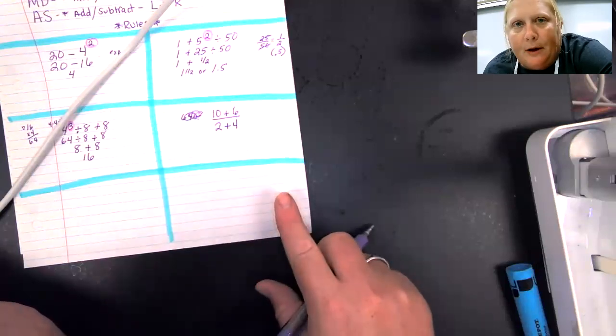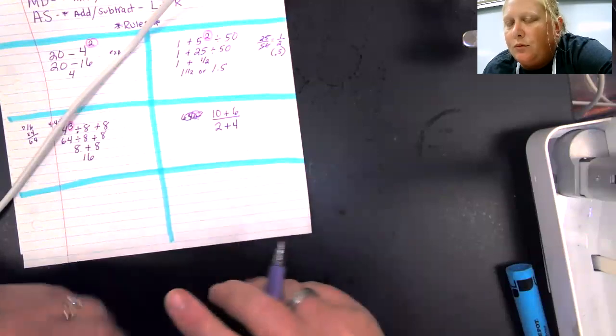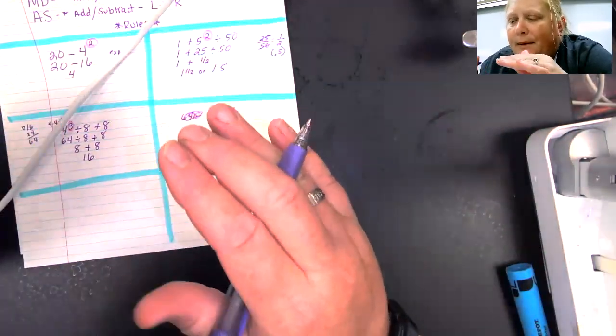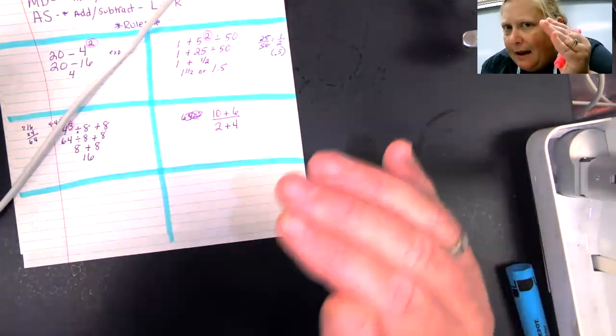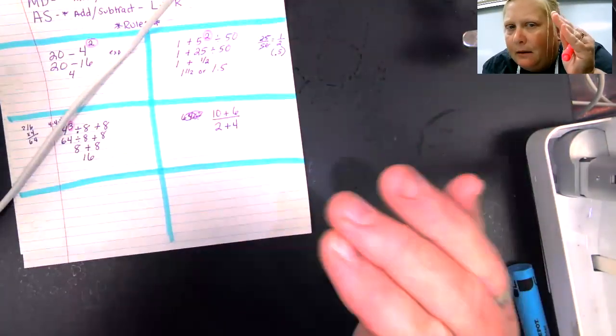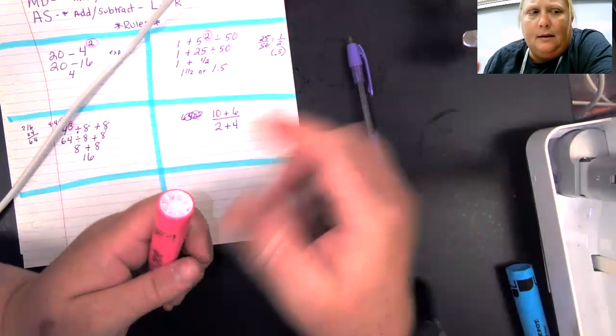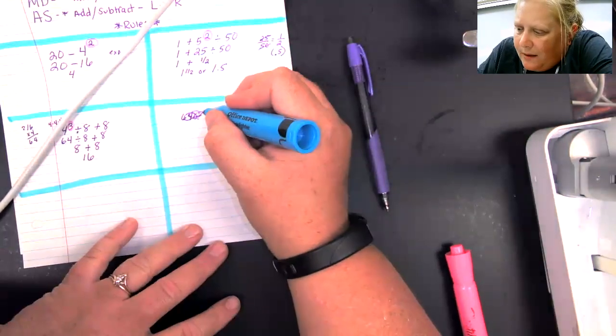If you stop and think about this, and you think if you were to write it horizontally instead of vertically, we'd probably say, hey, you have the top and you have the bottom. So did you notice what I did with my hands, top and bottom? So in that case, I'm going to treat the top and bottom like they're parentheses.